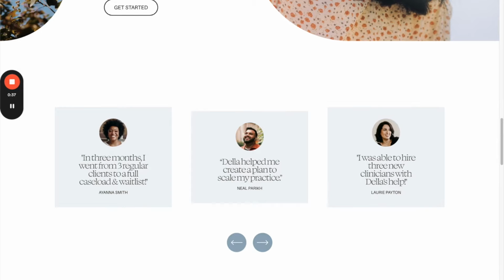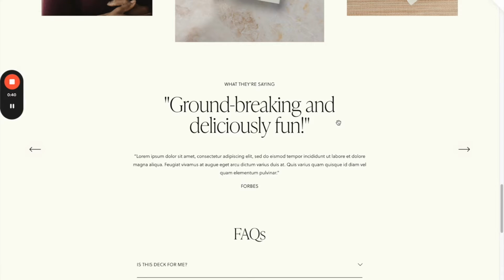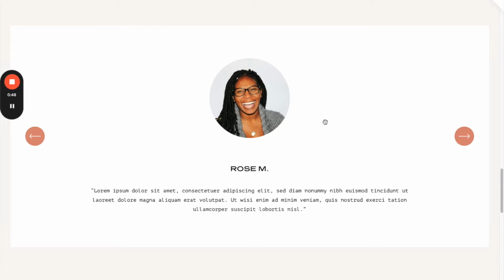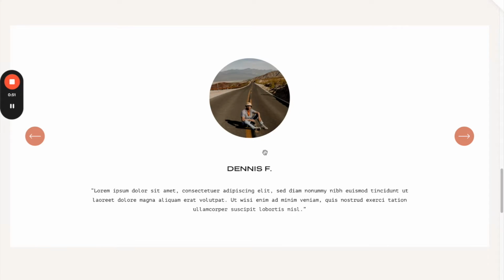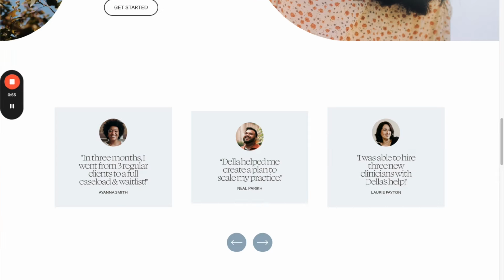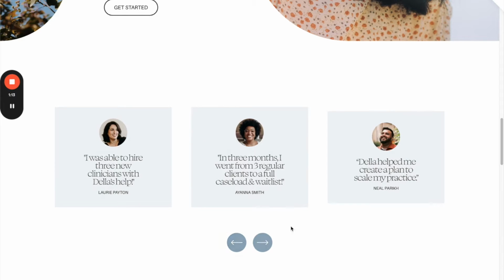Now, these sections are great if you have a small collection of testimonials that you want to display on a single page. They're also great if you want to display images with your testimonials. There's a really easy way to add images and get them to crop however you want them. And this option is also really great if you want some additional design features, like if you want your testimonials to have these little colored backgrounds, or if you want your arrows to be a little bit more fancy, the list section option is going to be great for you. And I should mention that the list section option is only available in Squarespace 7.1.